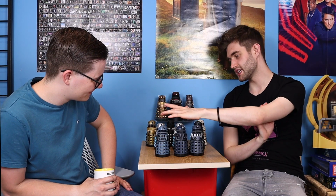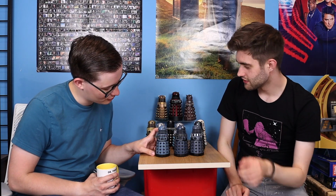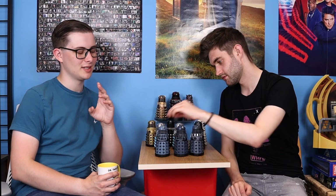Yeah, I did like the blue tint of these guys, because that's the original one, and the Toys R Us one was even more vibrant, I think, an even more vibrant blue tinge, and the orange lights weren't as well. It's such a good figure. Richard, it's such a good figure. One day re-release. I think that's the only figure from that set, the Davison, that I own and you don't.